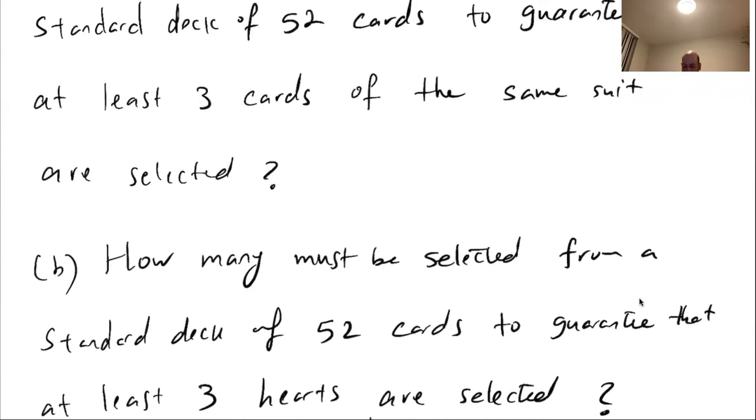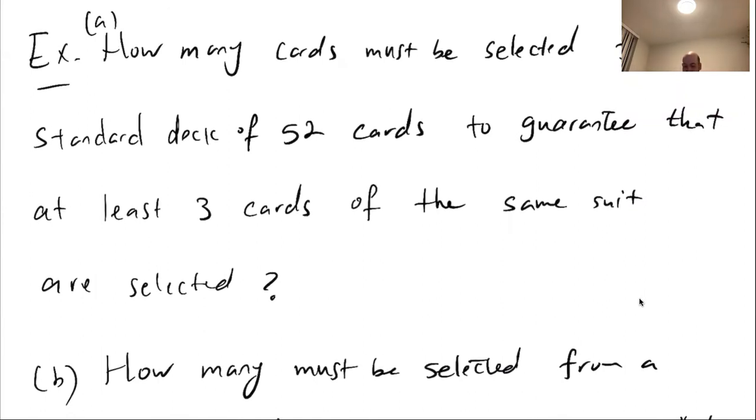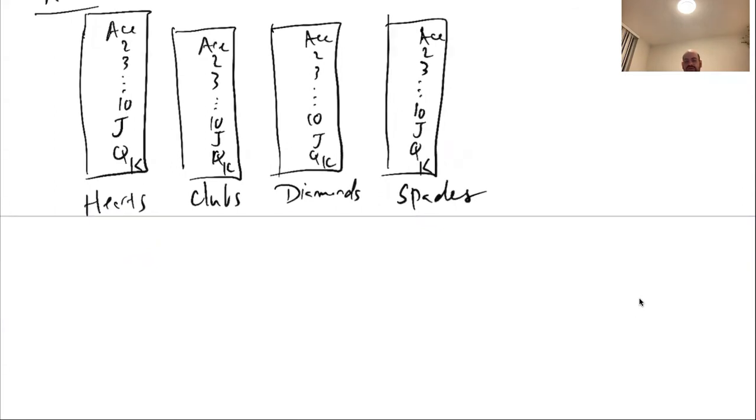Okay, so we want to know at least how many cards we need in order to have a guarantee that at least 3 of them have the same suit. Here again, if you want to use the pigeonhole principle or generalized pigeonhole principle, you have to think about boxes versus objects. What are the boxes here? The boxes here are the suits, because I want to have at least 1 suit with at least, for example, 3 objects. In the pigeonhole principle, we have at least 1 box with at least a certain number of objects. So here the boxes are suits.